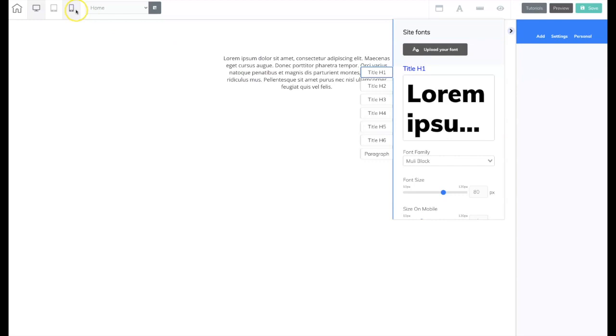However, when you come to the mobile view, it's not going to behave exactly in that way. So you need to make some minor modifications in order for the website to look slightly different so that it is also responsive, because we want it to be responsive in the mobile version as well. But when it comes to the fonts, this is something really important that you need to know. First of all, you can upload your own custom fonts, or you can use any of the fonts that Builderall already has for you.